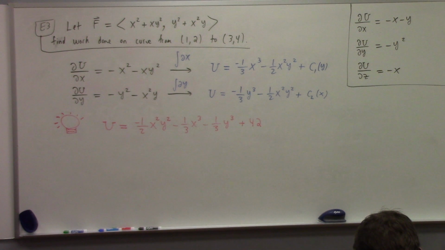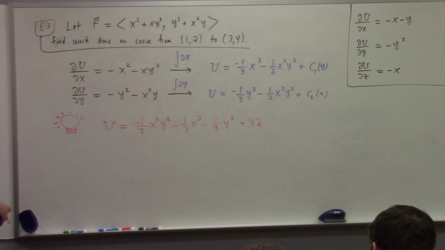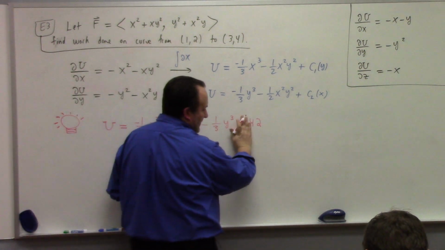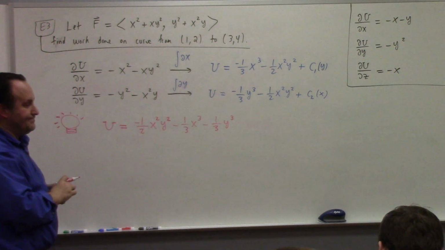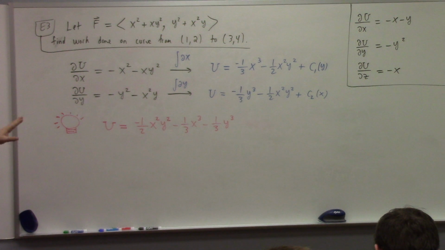I'm just messing with you. You don't have to add 42 there. You could add 10, you could add 3, you could add whatever number you like. The potential energy is not uniquely given, right? There's a choice of reference. You can adjust this constant to be whatever you want. We'll put it back to 0 just to be less weird, okay? There we go. Get rid of that. There you go. You can calculate now.